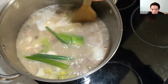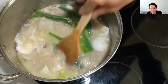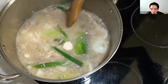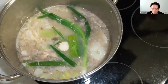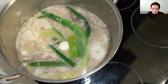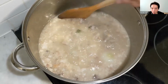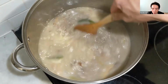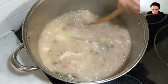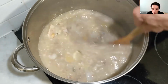And after this, you cook the vegetables for 20 to 30 minutes, depending on how much vegetable flavor you want. Because ginger can take a long time to bring out the flavor. But you don't want to cook it for too long, otherwise you'll get a weird sweetness from the onions, which you don't really want in the ramen soup.